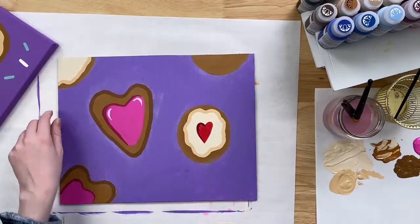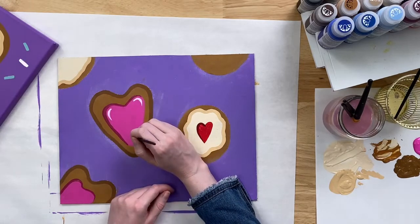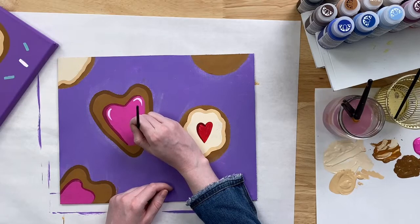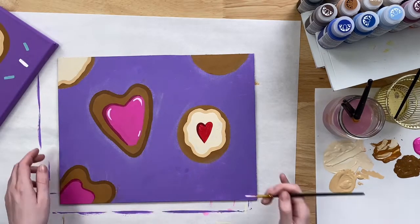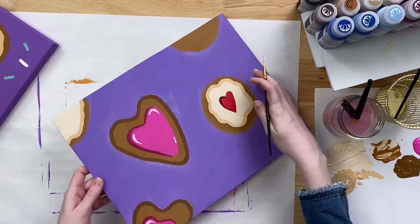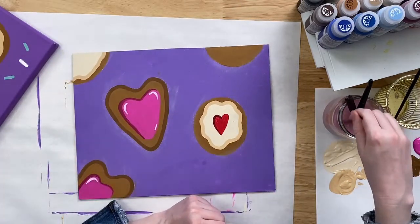Okay, and then for these little lines on the side here, we're applying the same amount of pressure, not much pressure, to make a small little straight line. Do the same thing down here. Less pressure as we round the corner, more pressure, and then as we lift up while rounding the corner, less pressure. Like that. Okay, I'm going to rinse my brush.